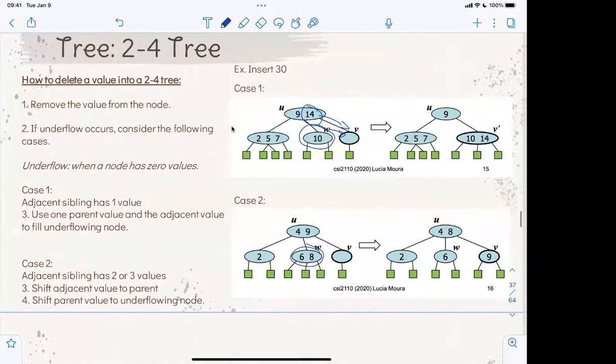But in the second case, we have two children. So in that case, we'd want to shift one of the values from the middle up, and we want to shift one of the values from the parent to the right. You choose the values based on which child you're working with. So if we were working with the leftmost child, then we choose the value 4 when shifting one parent over. And in the case of choosing a sibling value, we want to choose the rightmost one because we're shifting to the right.